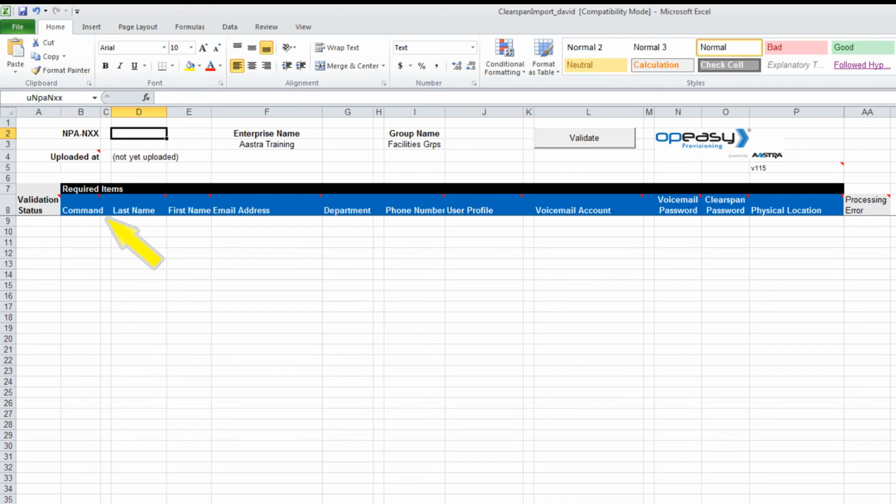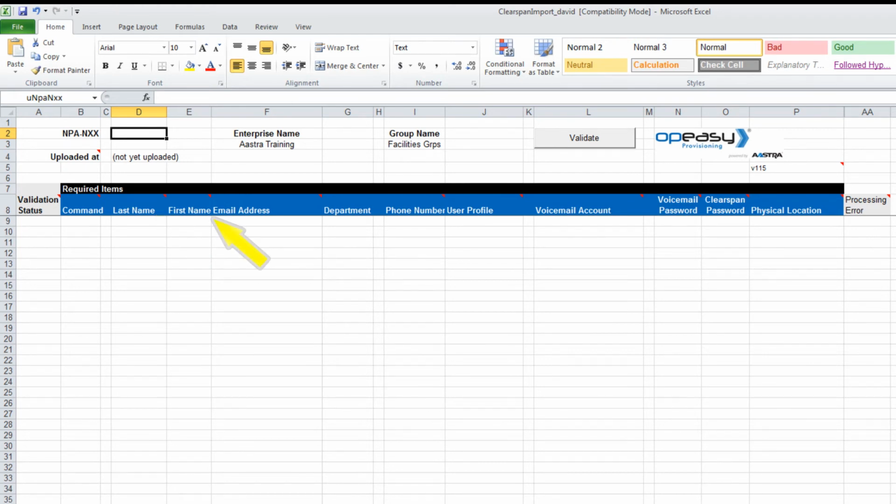Command. Use the drop down to select either Add, Remove, or Done in regards to the action that should be taken on this row of data. The Done button simply means no process of rows at or below the Done row will be attempted. Last name. Input the last name of the user. Most characters are accepted, except the first character cannot be the plus symbol. The combination of the first and last name must be at least 5 characters.